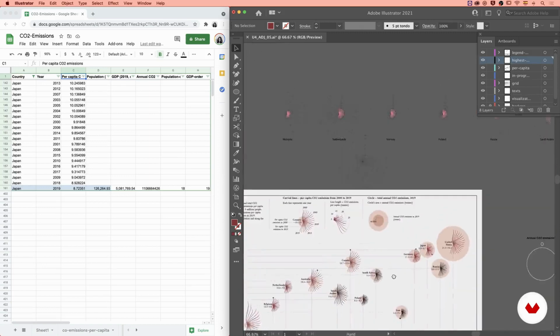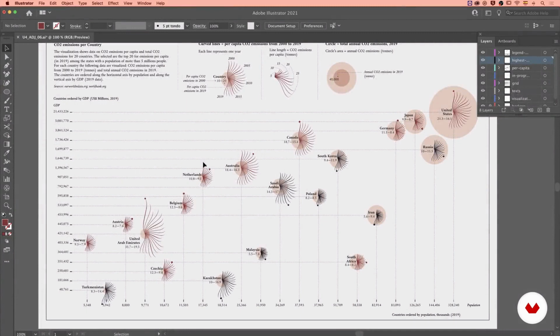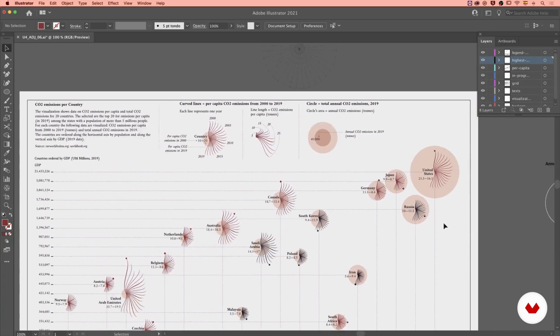Okay, and I'm going to repeat the operation for all of my countries. I've added all of my dots and I also rechecked the data, for instance discovering that I had put the wrong year in Australia. It can happen, and this is why it's a good idea to do some checks to control if everything has been done well, and also to check that there are no errors or mistakes.